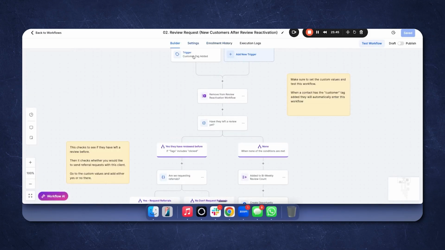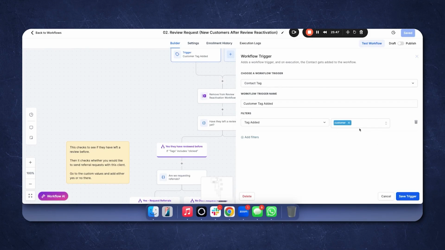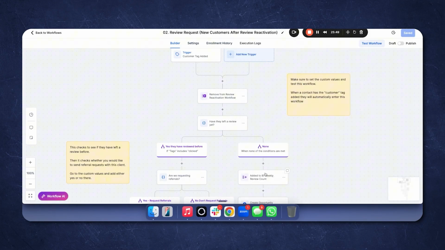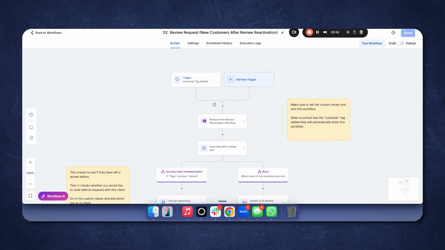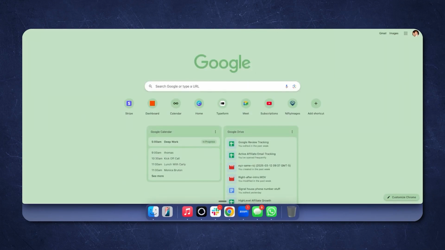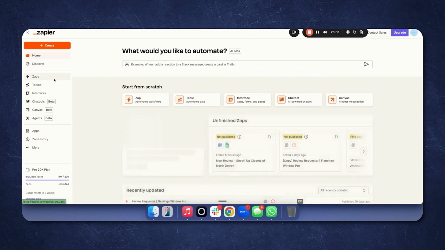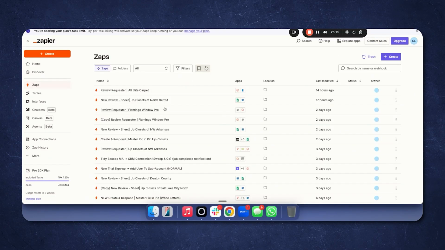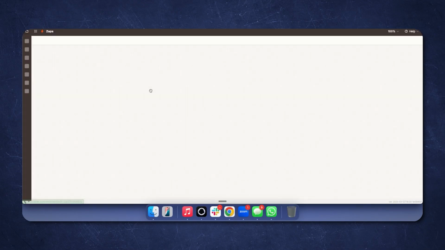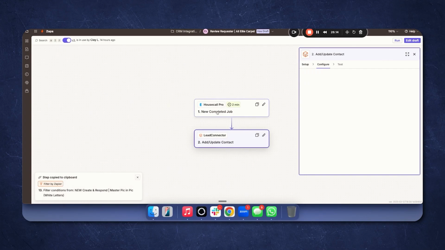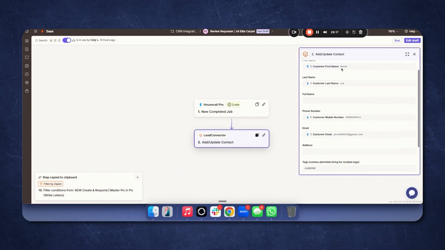The second one here is the review requests. So this is just when you reactivate their list. This is for those old customers that you download the CSV file for. Number 2 here is for your new customers. And so customers are added to this workflow by getting the tag customer. So the tag customer adds them. Where do we normally add the tag customer? We normally add that through the CRM integration, or I'll show you what to do if people are manually uploading contacts. But normally through the CRM integration in Zapier, we just add the customer tag.